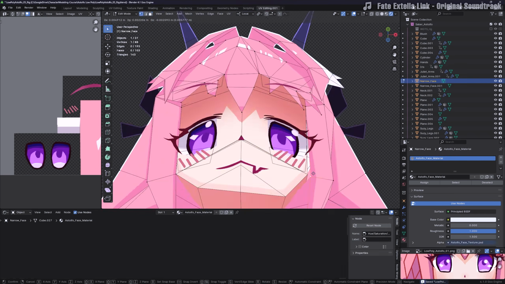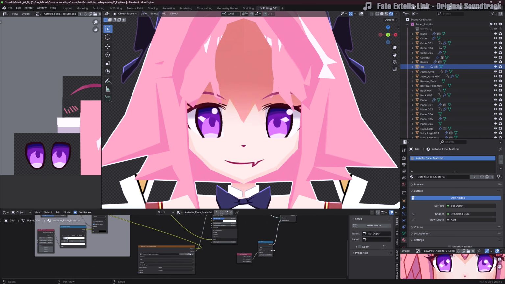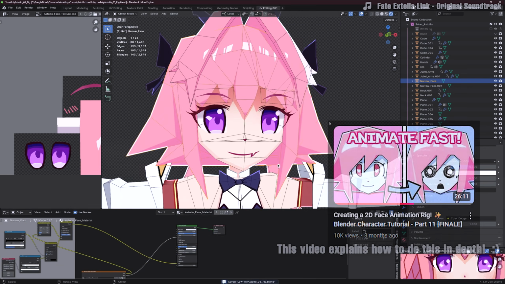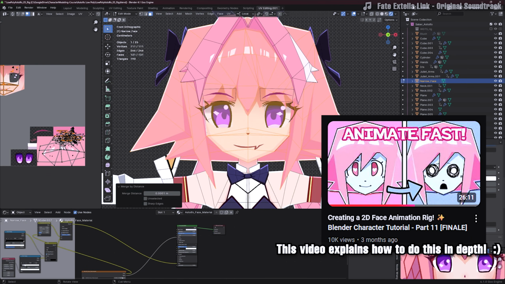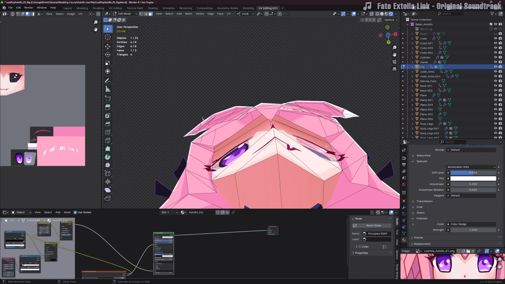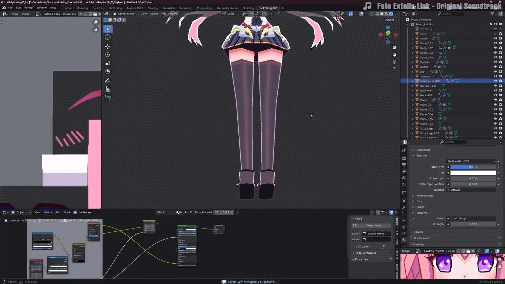Then I draw multiple eye and mouth expressions on my face texture and add a controller to switch between mouth and eye expressions on my rig, which we cover how to do in this tutorial right here. Then you're done. You have super expressive and animatable mouth and eye shapes on your rig, and you can even move your irises around. Super cool.